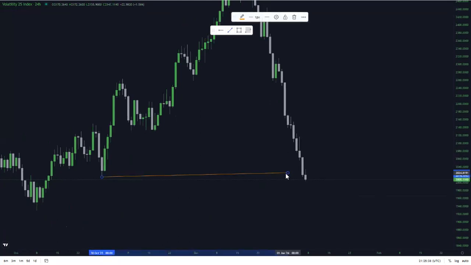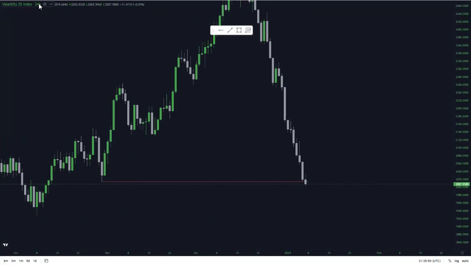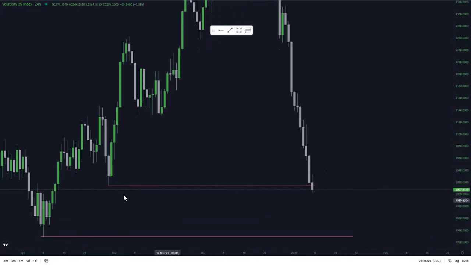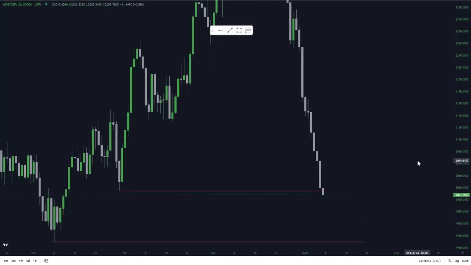So we were targeting sell side liquidity from the higher time frame, meaning the monthly time frame, right? So we are bearish on the monthly time frame. On TradingView there's no monthly time frame. It starts on the daily time frame, so we're only going to be moving on the daily time frame. So we wanted to target sell side liquidity. And on the longer term, or in the coming days, we could see price continue moving to the downside, right? But this was just my initial sell side liquidity that I was targeting.